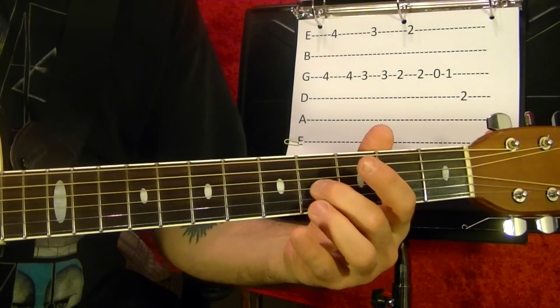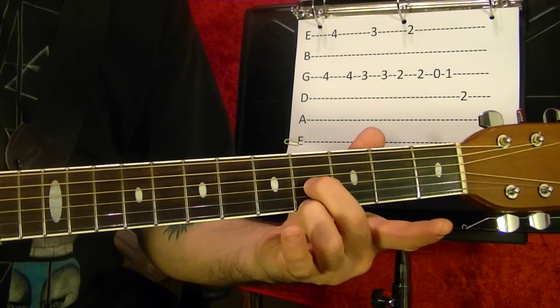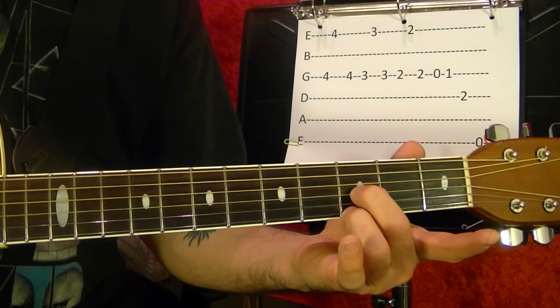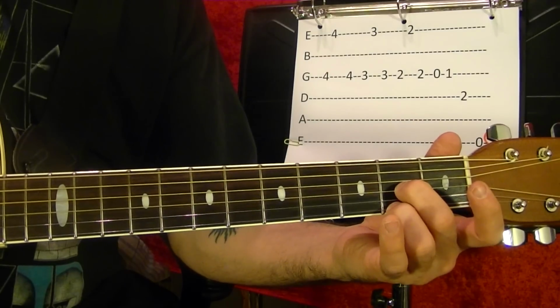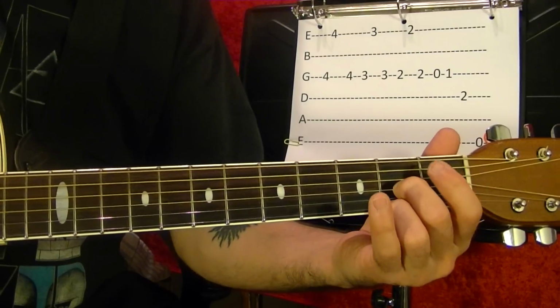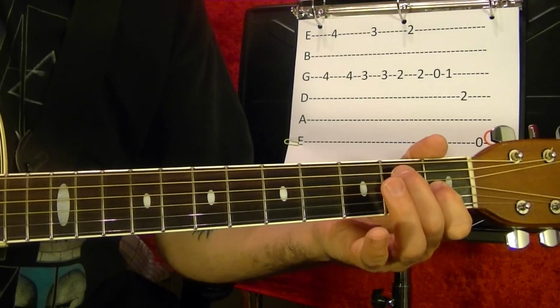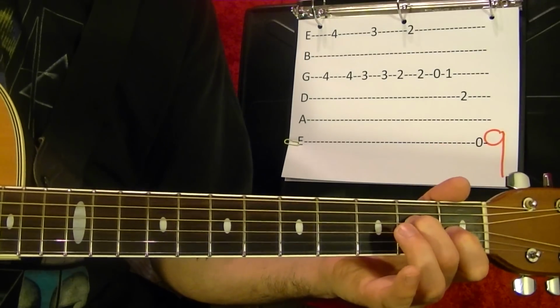So 3rd string, 1st, 3rd. Starting at the 4th fret. The same thing at the 3rd fret. Okay, move to the 2nd fret. 3rd string open, hammer on to the 1st. 4th string 2nd. Top string open.